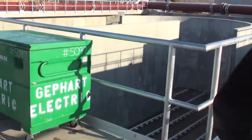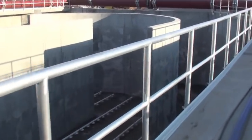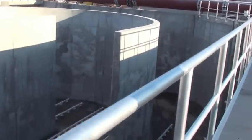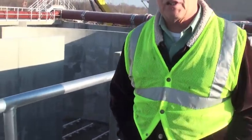You said that this is costing $40 million, what we're looking at right now. How's that paid for? The treatment plant we're looking at right now is right at a $40 million project. We borrowed the money from the state revolving loan fund, and it is being paid by the rate increases that the city has had to implement in the last several years. But it's basically paid by residential sewer rates. It's also a combination of commercial rates in town, industrial rates from our industries, and we also will be charging Comanche and Lowmore to treat their sewage.